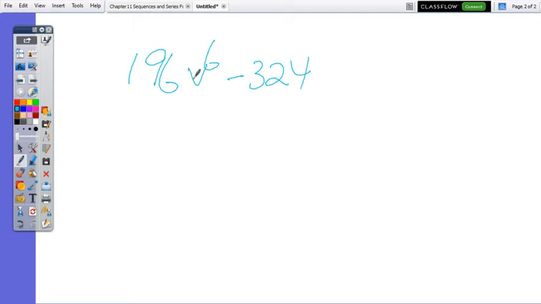Those are considered even numbers because the last digit is even. So let's try to divide these numbers by 2, or perhaps a multiple of 2. Let's start out with 4. 196 divided by 4 gives you 49, and v to the power of 6 we simply bring down. What I did here is I just divided the coefficient by 4. And for the second number, we also divide that by 4.